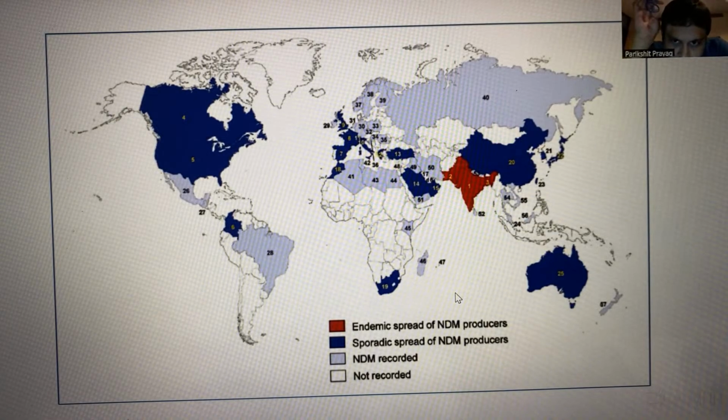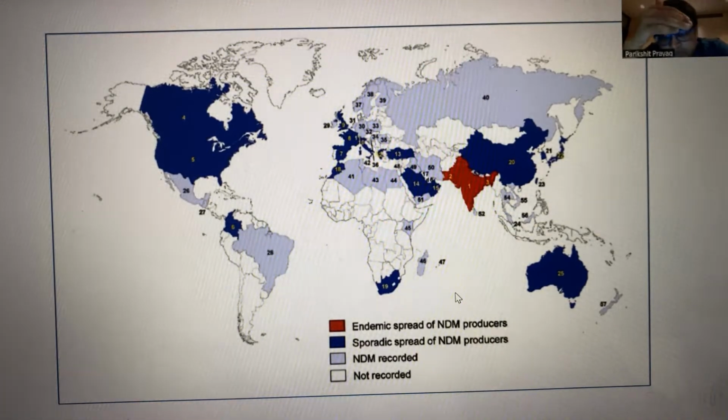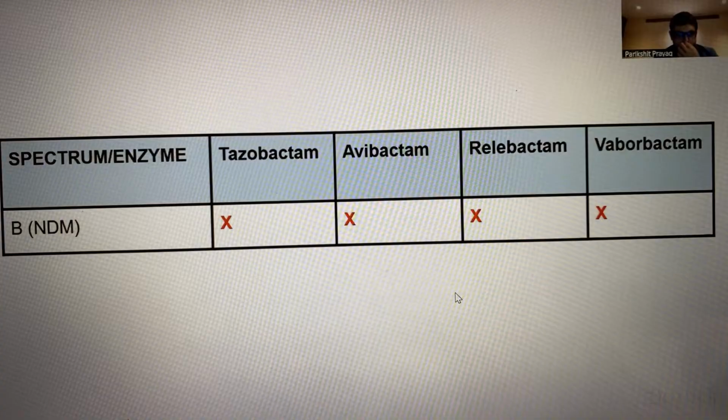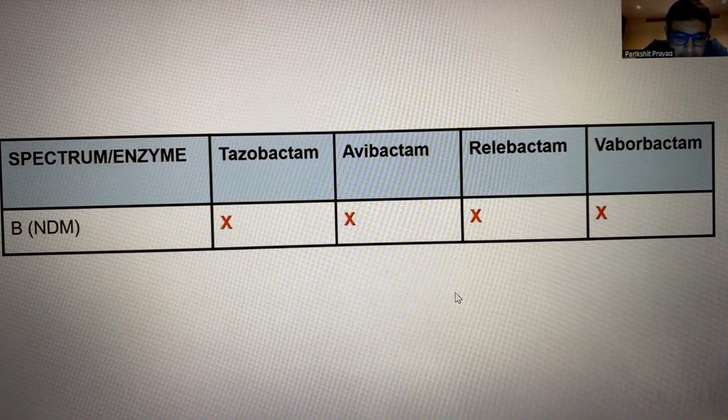Taniborbactam would perhaps be the first meaningful BLI to be able to inhibit the New Delhi metallo-beta-lactamase. And except ceftriaxone and aztreonam, all our beta-lactams will be hydrolyzed pretty potently by the class B enzymes, or the New Delhi metallo-beta-lactamase. As I said, when it comes to the BLI spectrum, there is very little to offer. Even zidebactam is not going to inhibit the New Delhi metallo-beta-lactamase. So it's a problematic enzyme.